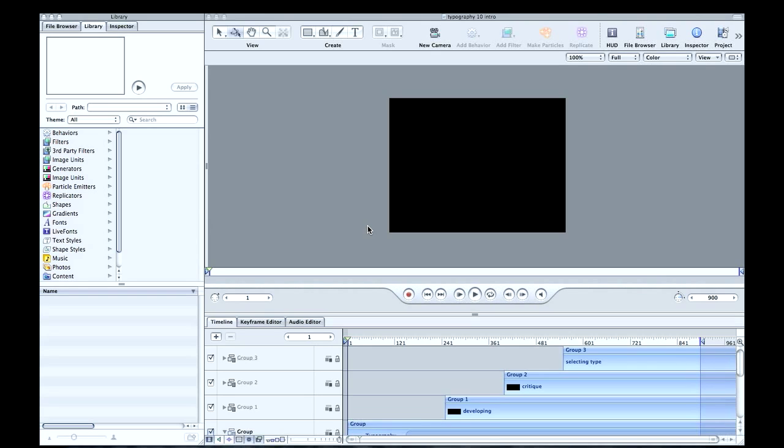Today I will show you an introduction into how you could do that in Motion. If you're unfamiliar with Motion, please view the previous video, and in that you will see how to create different types, how to adjust those types, how to position the types.